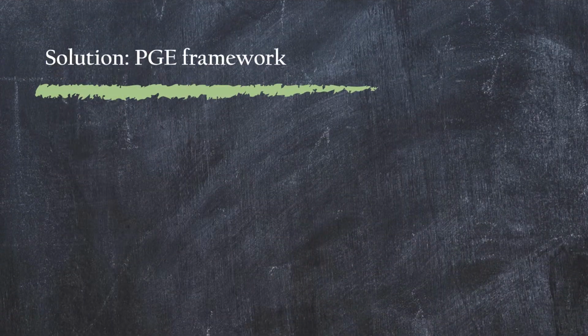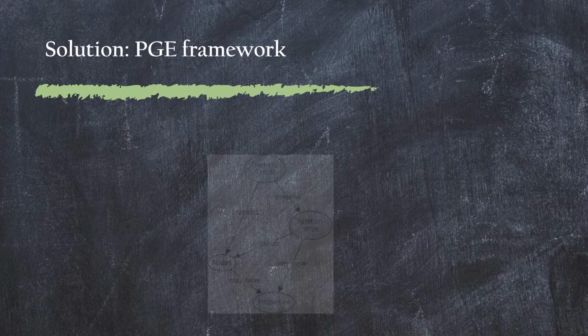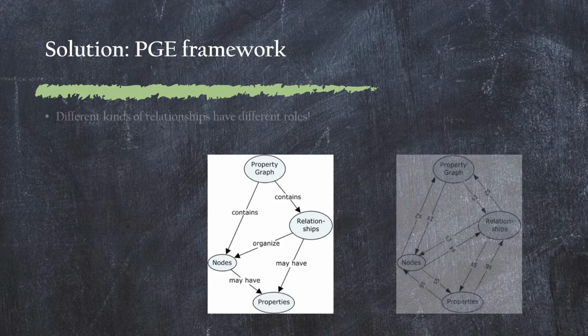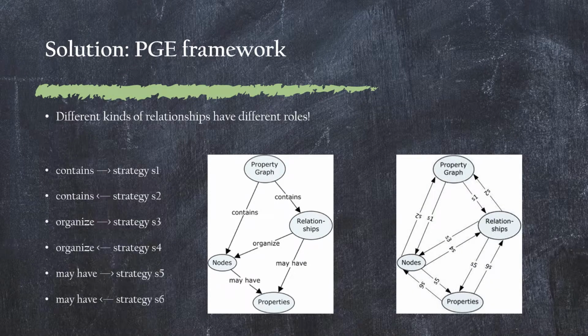Therefore, to solve that problem, we propose PGE, a graph representation learning framework that incorporates both node and edge properties into the graph embedding procedure. PGE adopts the popular inductive model for neighborhood aggregation and utilizes different strategies to handle different kinds of relationships. Besides, PGE uses node clustering to assign bias to differentiate neighbors of a node, and leverages multiple data-driven matrices to aggregate the property information of neighbors sampled based on the bias strategy.